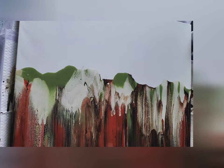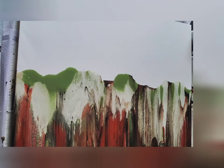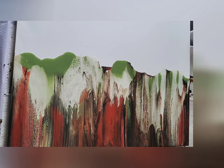Now, I think in this painting, I did it a couple of times to let the paint run down. I'm spraying it, and actually I really do like the way that paint now washes down over the others. And the water doesn't hurt the painting at all.